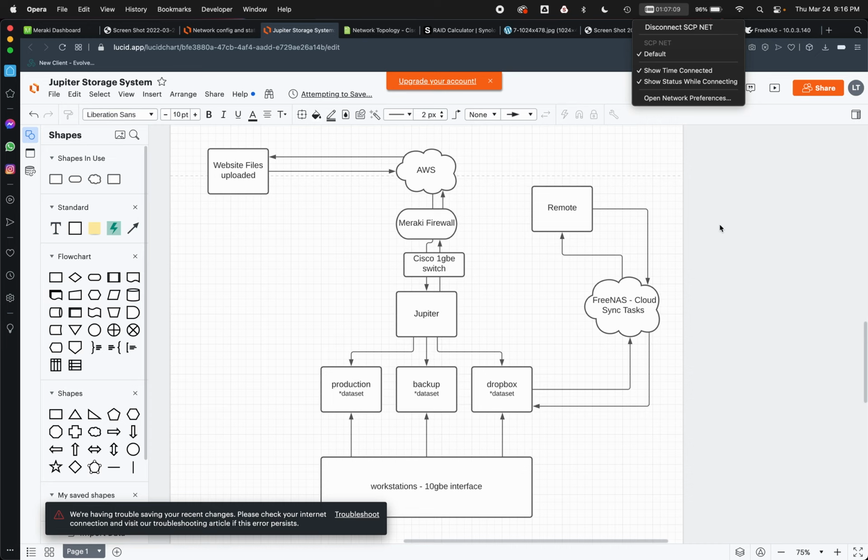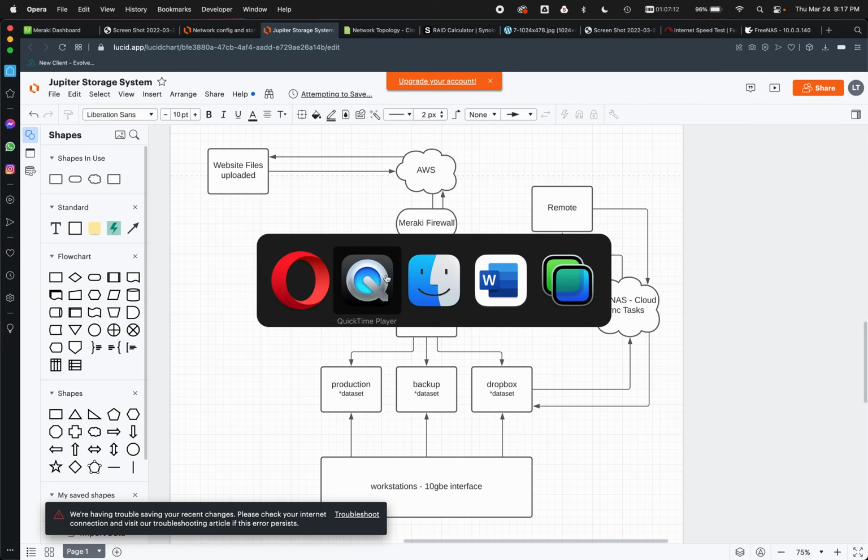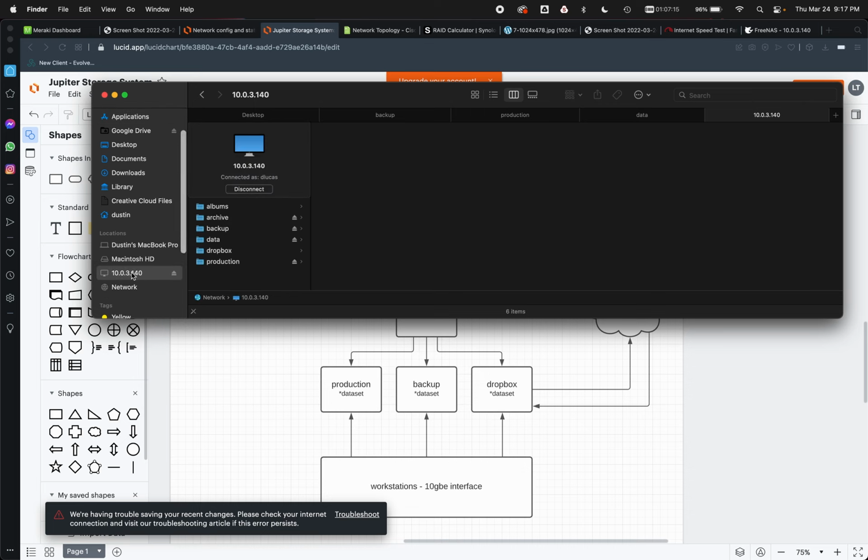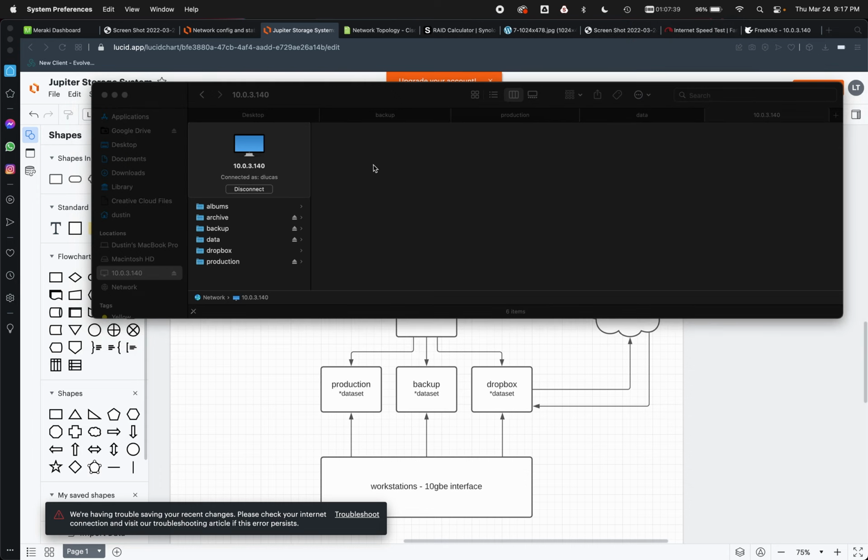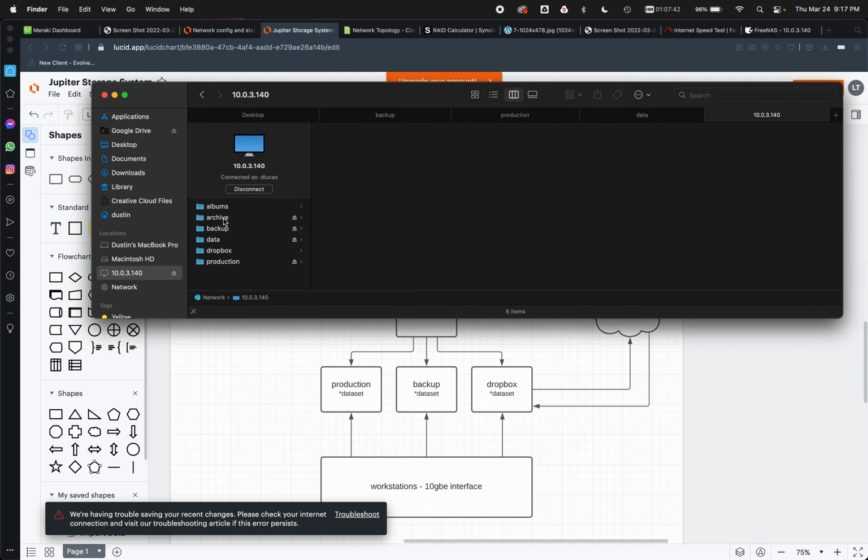So what I can do is access the local network. Here's my public line, 10.0.3.140, which by the way, you're like, oh, he's giving everyone his IP address. Well, it doesn't matter, right? It's a local network. You have to be on our local network at the studio to even get access to this IP address. Because it's not a public IP address, I wouldn't be that stupid, right? As we're talking about secure network. So I have a VPN going here. So what we can do is access all of that information directly in the studio, and I have access to our full server at home.